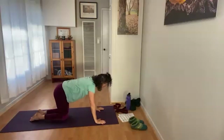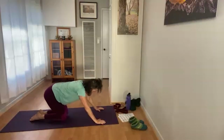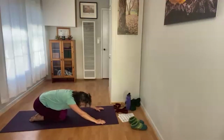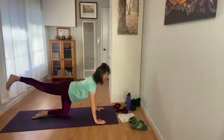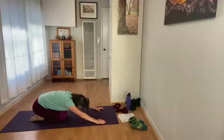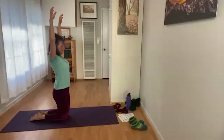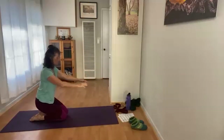Inhale, Chakravakasana, left leg lifts. Heart comes forward, shoulders away from the ears. Exhale, Vajrasana fold. Inhale, Chakravakasana, right leg lifts. Exhale, fold, Vajrasana. Inhale, standing on the knees, arms raised. And exhale, come to seated on the heels or lower the arms.